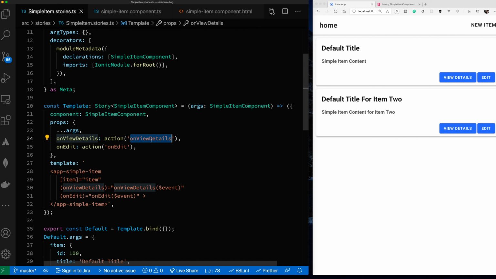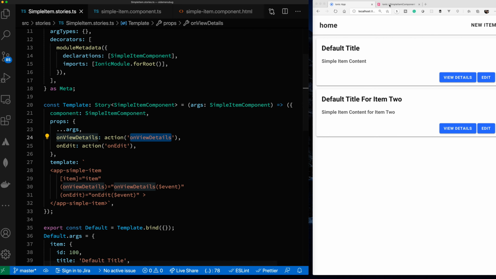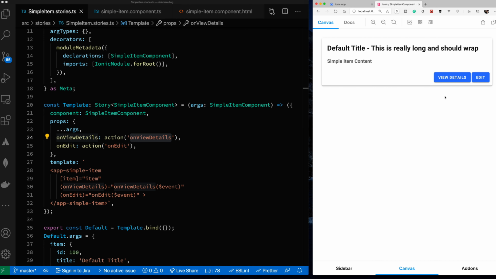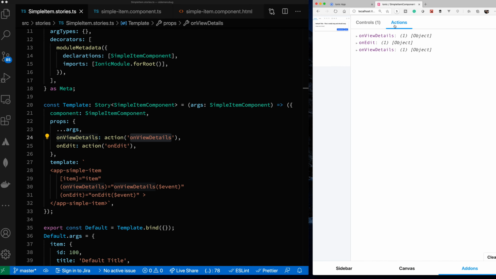We're assigning the name that's being used, and then whatever objects or parameters or payload for the event, pass them along too. That's why in here when I click view details and look at my actions, I'm getting my payload, which is the data that I'm passing along. So this is a cool way for you to ensure that your events are happening.